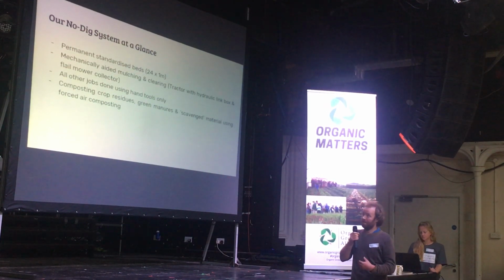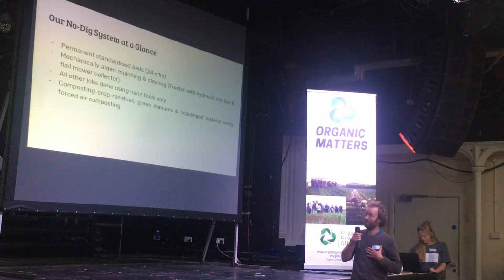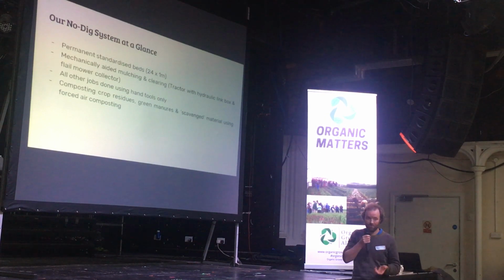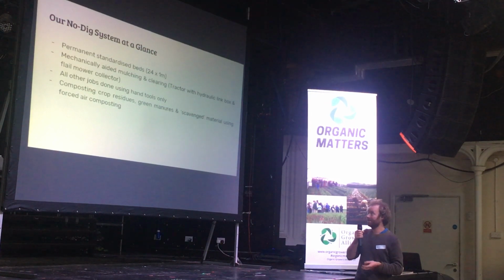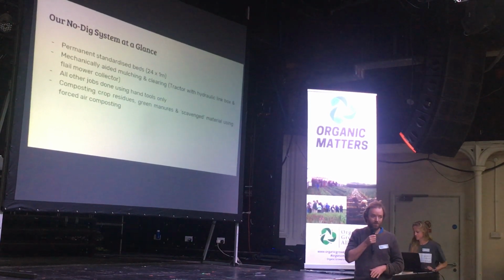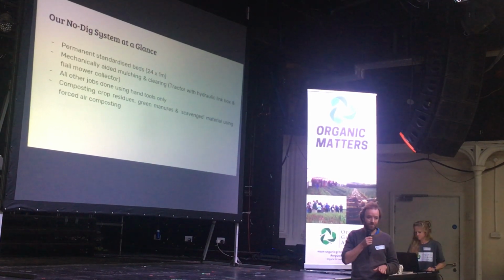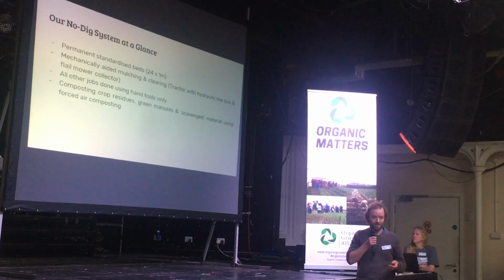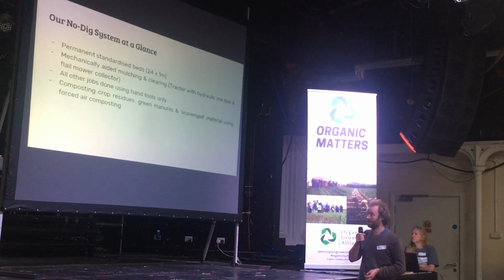So the system we've developed uses standardised beds, like I said. We still use tractors. We use them to aid the mulching process and the crop clearing processes. And that'll be a bit clearer later on. But all other jobs are pretty much done with hand tools. So all of our weeding is done with hand tools. A lot of the planting, transplanting, seeding, that's all done with hand tools.